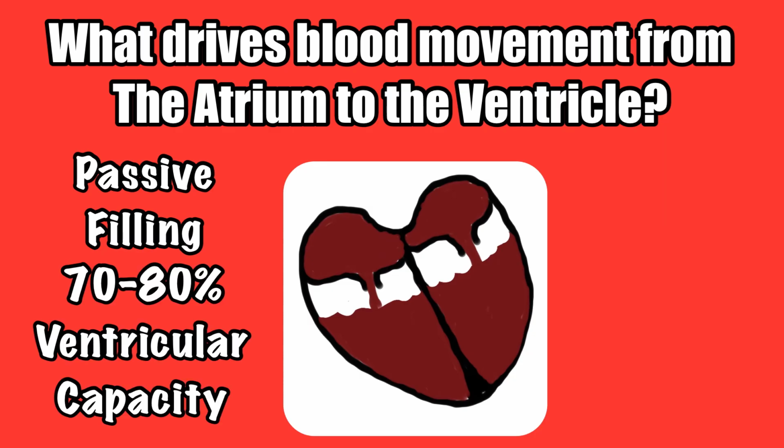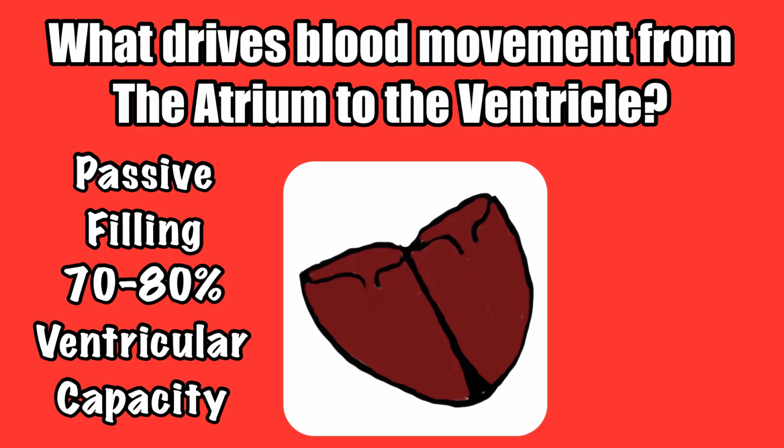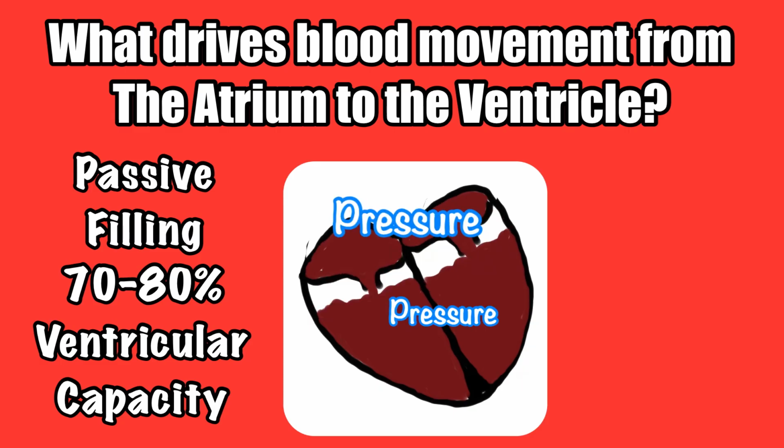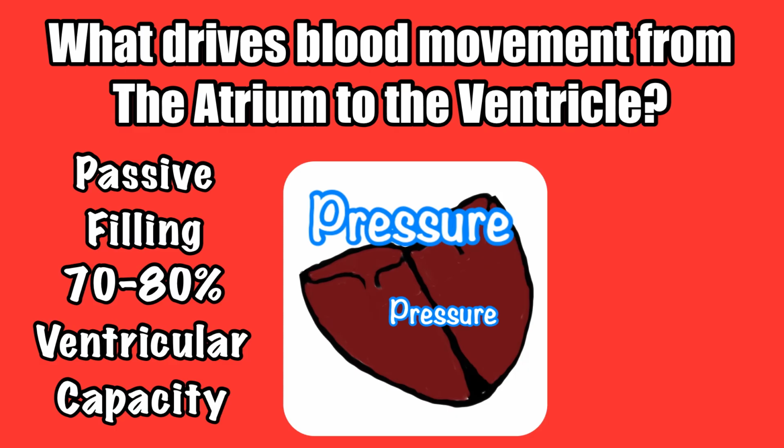Once the ventricle is 70 to 80% filled, the pressure in the ventricle is equal to the pressure in a fully filled atrium. So passive filling stops because the atrium currently doesn't have the pressure to force any more blood into the ventricle. Until it contracts. When the atrium contracts, the squeeze of that chamber causes the pressure in the atrium to increase. And now, the pressure in the atrium again exceeds the pressure in the ventricle, and the atrium empties its volume into the ventricle to fill that ventricle to 100% capacity.